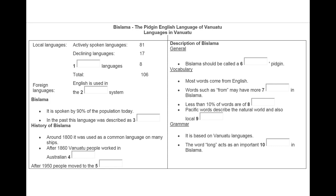The first form of Pidgin English in this region can be traced to around 1800, when foreign traders arrived and local people were recruited to work as sailors. On board multilingual ships, there was an obvious need for a common tongue, and Pidgin English was born. This early form of Bislama continued to spread as trade in the Pacific developed in sandalwood and other local commodities.